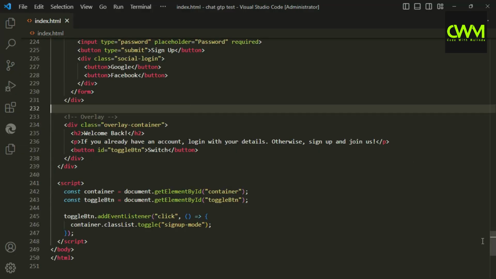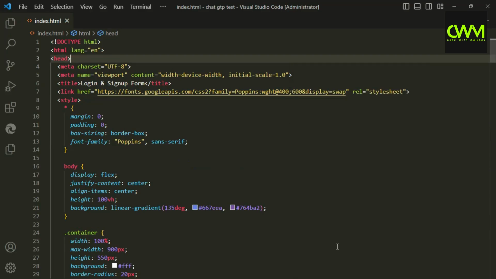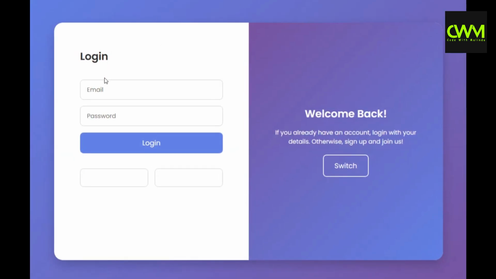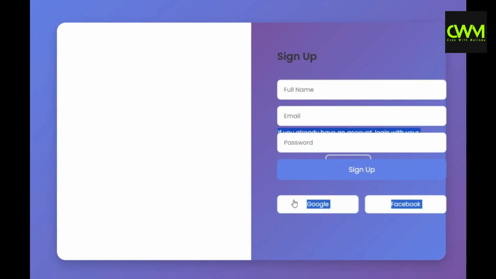Now, let's drop this code into our HTML file and open it in the browser. Let's see it in action. All right, the design looks nice, colors are on point, layout is decent, but there are definitely some problems. The login options are all white, so you can't see them, and the transition between forms isn't smooth at all.